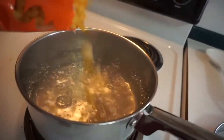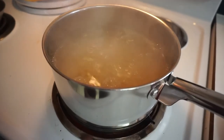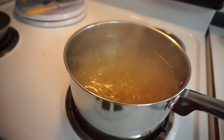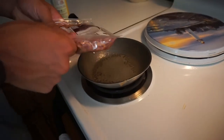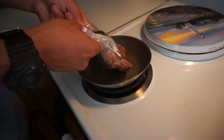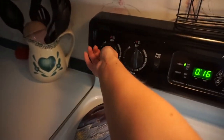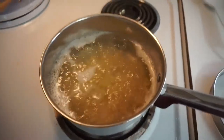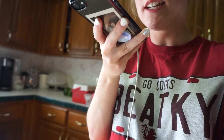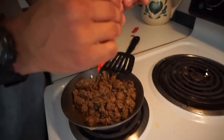So then we're gonna dump the pasta in since the water is boiling. Hey, that's good. Oh yeah. Wow, why did it come out like that? Because they're sausages. You should probably turn this on so they'll cook. Oh, I thought you did. Nah. So you cook these while this is cooking. Oh, timer, 11 minutes. Where's my phone? Set a timer for 11 minutes. Yeah, you add the whole thing.